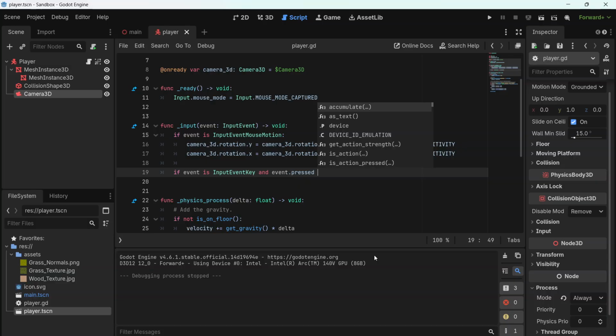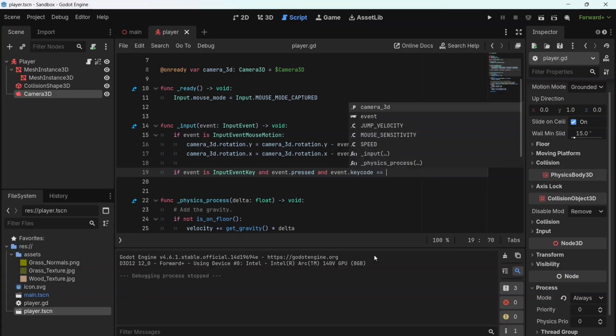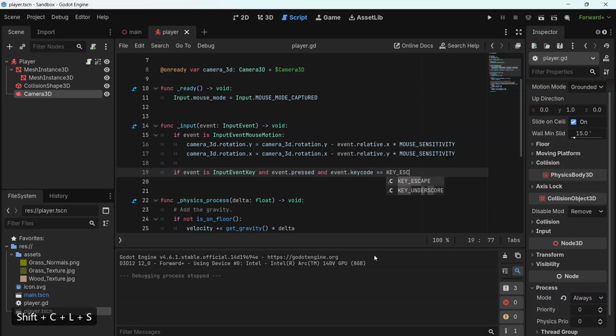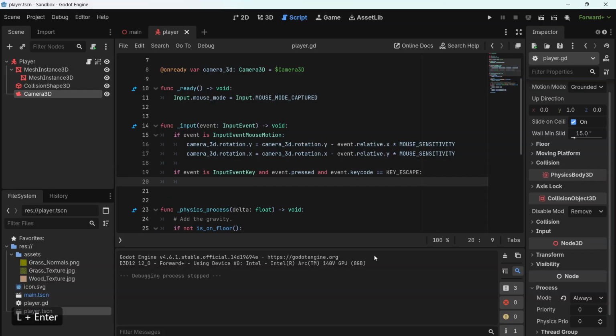And I'm going to check that it is indeed the escape key and not a different key. So the third and final thing in my test is that the event keycode is the escape key, so two equal signs, KEY_ESCAPE. So I've checked it's a key event, the key is being pressed down, and the key is the escape key.